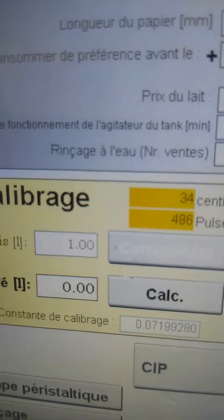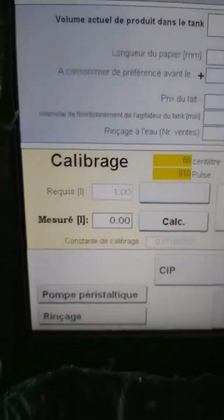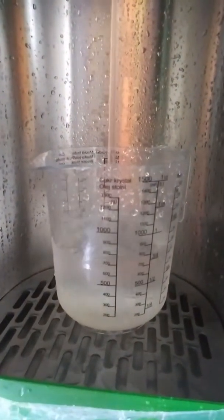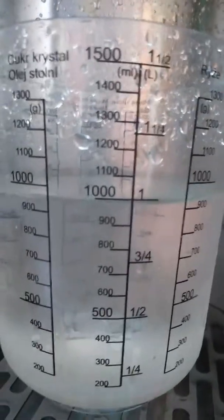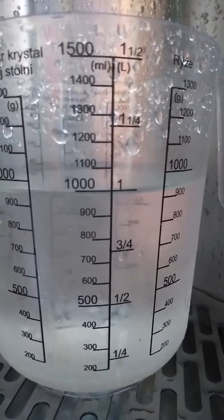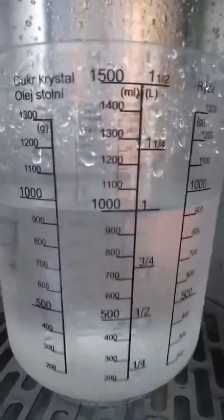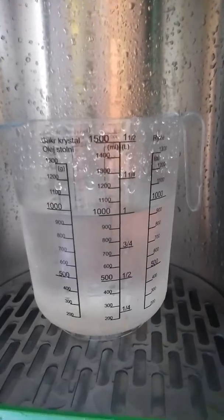We will see how it looks. The pulses are going — this flow meter has 1500 pulses per one meter, it's a very good flow meter. The differences between Comacal and Huba flow meters are that Huba has a special pipe inside with the measuring system, and milk going through there will leave a little bit of fat residue on the measuring system. But Comacal has three tubes with nothing inside — it measures by ultrasonic waves — and it's very good. We will see that we have one liter of water for this test.